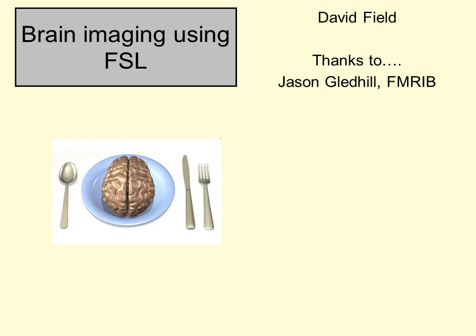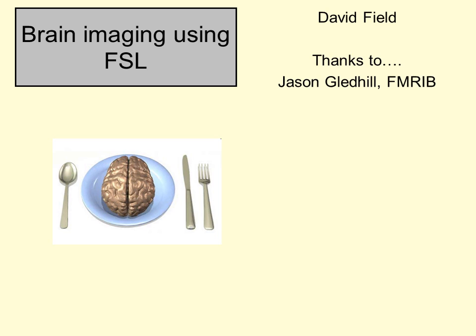Now let's begin with this image of a brain on a plate. That's quite amusing. We don't often eat brains, and if we do, they don't look like that. They're usually in a soup or something. But the reason I've put that image there is because the brain itself is very hungry. It actually uses 20% of all the energy that we consume. That's 20% of the glucose that gets into our bloodstream from food we eat is consumed by the brain. And that's a really high percentage, considering that it only accounts for 2% of our body mass.